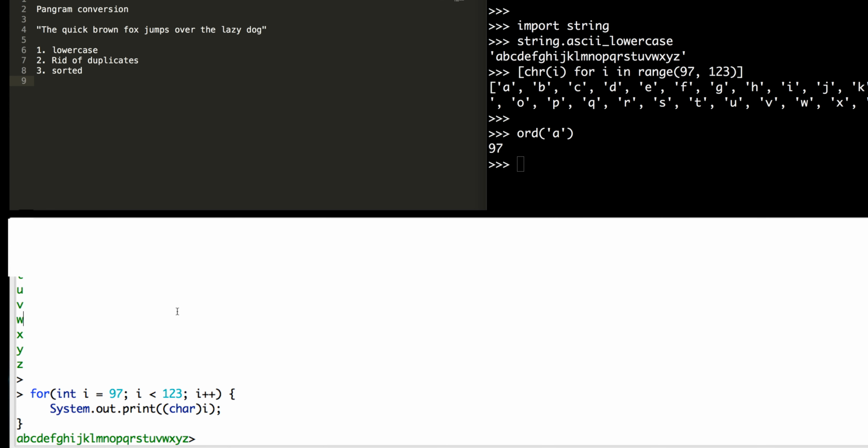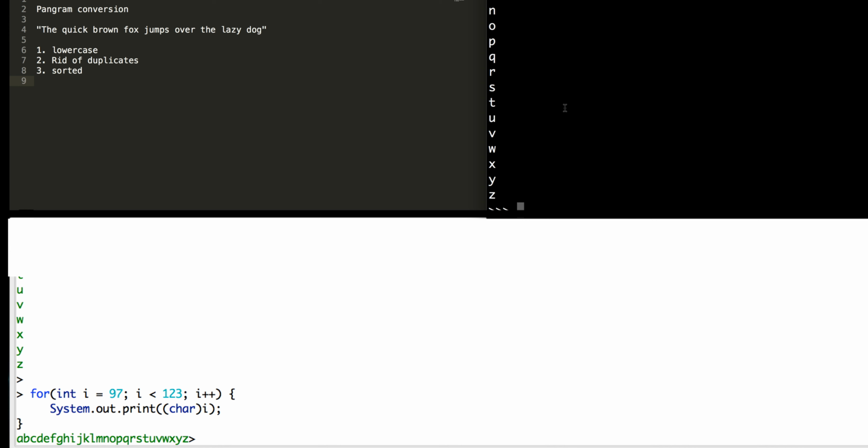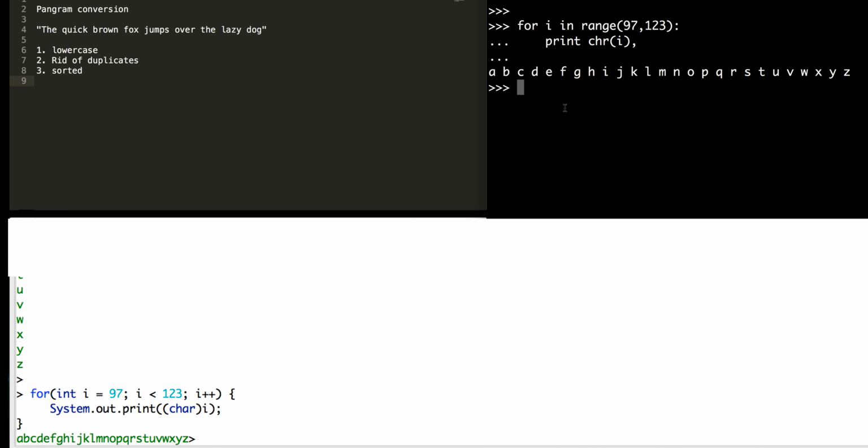Interestingly, we did the same thing in short form over here. We can do it in long form if you'd like. So we're saying for i in range 97 to 123, and we'll go ahead and print the char character of i. We're doing our number conversion there, and we get our alphabet. Same problem as before. We want this and we want this. So we'll go ahead and print that with a comma. That should put it out into one line there. So we get our alphabet.